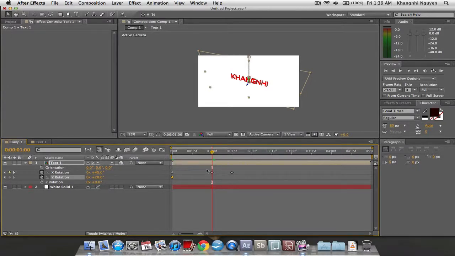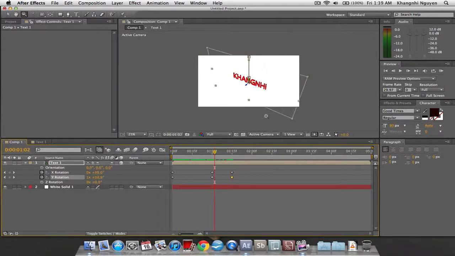So for the Y, you can start at around 20, and then at the second keyframe, you want to make it 360 and a little past it, so like that. Wait, whoa. Let me just redo that. A little more around like that. And so what you have is spinning, and it goes to 360, and then it goes back. And then for this one, you want this to go back to 0, like that. So what you have is this animation.